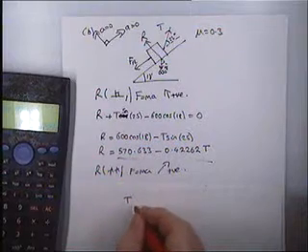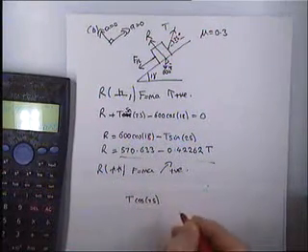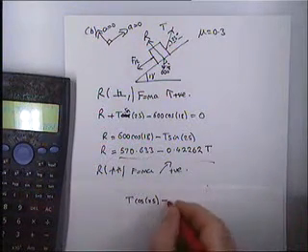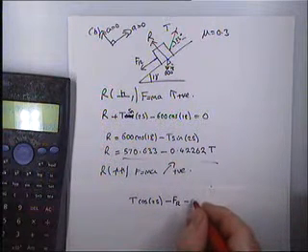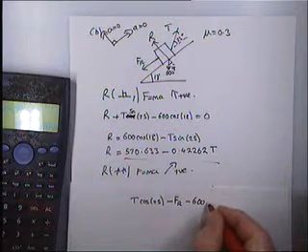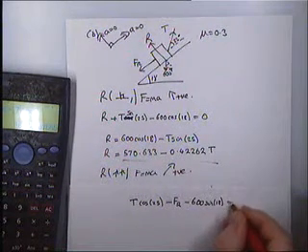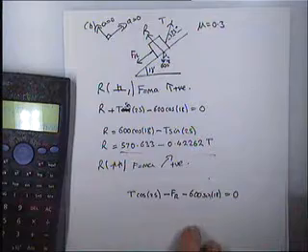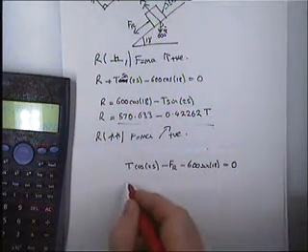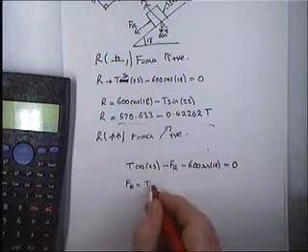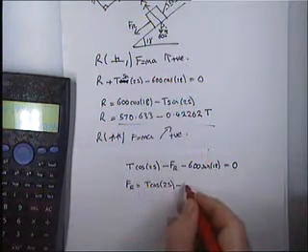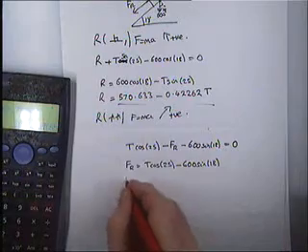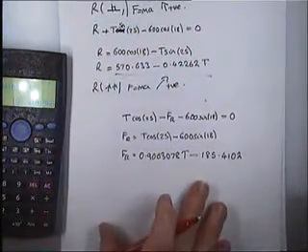and we get T cos 25 is positive. Now this time the frictional force is opposing the motion. The motion is up, so the frictional force is down, so it's going to be minus Fr. The component of the weight is down the slope, minus 600 sine 18, and that's going to equal 0 because the acceleration is 0, so mass times acceleration is also 0. So we can rearrange that now, and we get friction equals T cos 25 minus 600 sine 18. And we can work out those values. Okay, so that's frictional force.